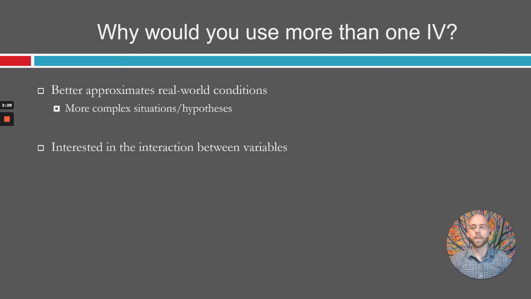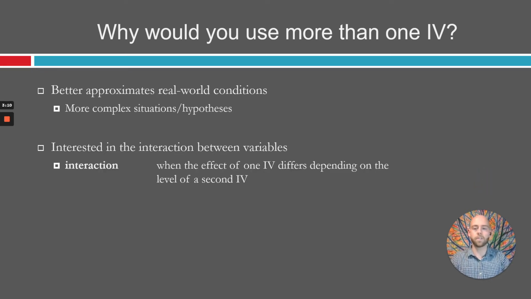Maybe more importantly is that not all variables act the same on a dependent variable, depending on the presence of other variables, basically. Stress might affect people differently if the task is important or unimportant, right? So you might want to manipulate an additional variable besides stress to see if it affects all task performance or maybe just things when it really matters, right? So it's easy to come up with these ideas about what we might call moderator variables, other independent variables that are going to affect how that relationship between your other IV and DV are going to look.